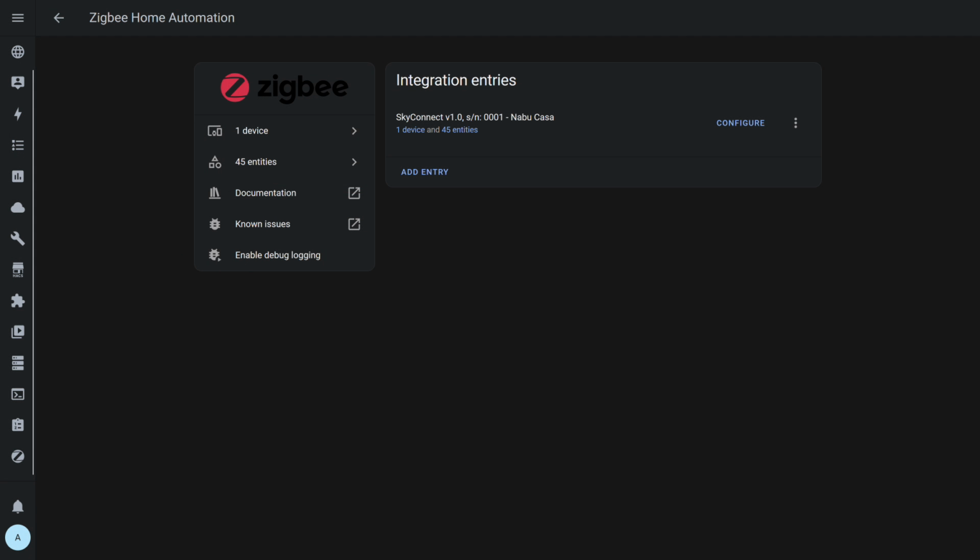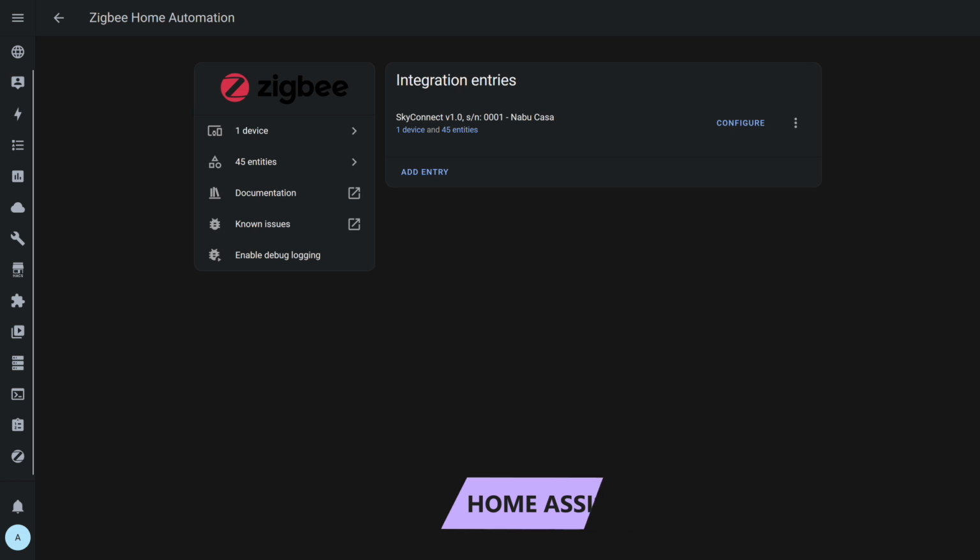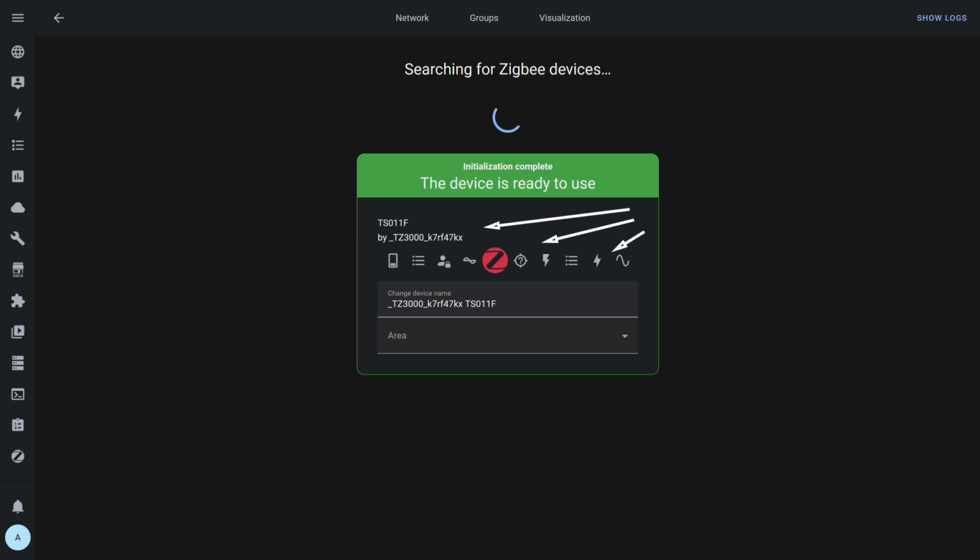I disconnect the socket from iHost. It then goes into pairing mode, and we start testing compatibility with Home Assistant's native Zigbee integration, ZHA. A USB Zigbee stick SkyConnect is used as the coordinator. I launched the device search. The socket was discovered and connected.